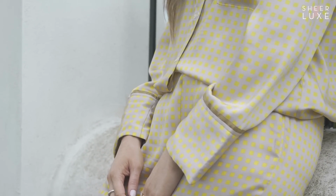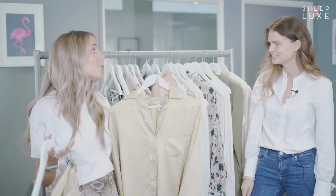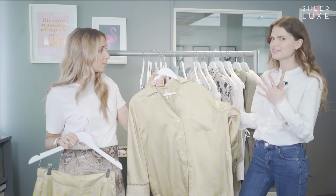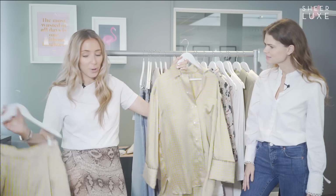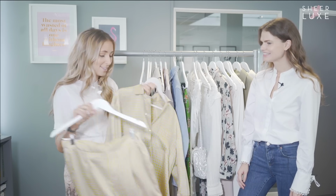Yeah. And we've seen a lot of the Gen Z yellow color everywhere this season. And if you're a bit afraid to go full on yellow, this is a really nice way to touch into that trend. Or if it doesn't quite suit you, if your colouring doesn't look great in that bright yellow, then there's this kind of beige undertone as well, which makes it a bit softer. And also, if you're not brave enough to wear the full trend, it's also really incredible as two separate pieces. Yeah, definitely. I've worn each of them alone, but together you really do feel like you're wearing your pyjamas. And I have to say, I've received so many compliments on this. So if you're looking for a look with maximum impact, this is it.